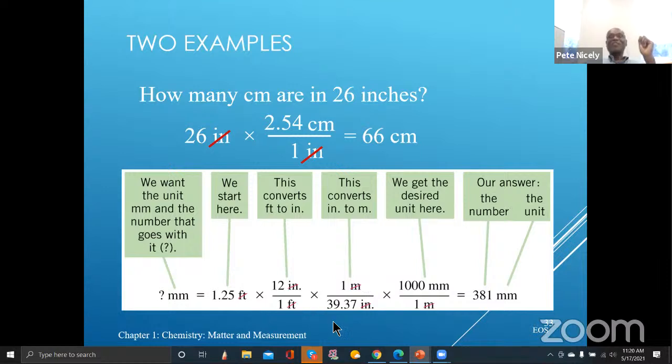The next conversion factor is the relationship between the meter unit and the inch unit. We set this up such that the inch unit is down here and the meter unit is up top. The inch unit will cancel out here and here. And then the final conversion factor is shown here, the relationship between the millimeter and meter unit, where the meter unit is below and the millimeter unit is above. The meter unit will cancel out here and here. And then you do your number crunching and your answer turns out to be 381.